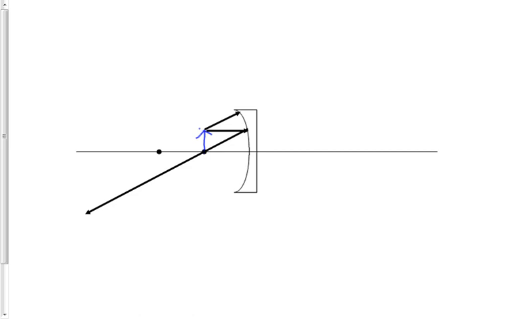You see this, guys? If I extended this one back, it would go right through the center of curvature. So that second ray is going from the top of the object as if it's coming from the center of curvature, as if it's coming from the radius. What you need to do there is take a ruler, basically, or a straight edge, and just line it up with the center and the top of the object. And then just draw your line from the top of the object to the mirror. Where's that going to go? Where's it going to reflect? Well, it reflects back upon itself, right back through the radius or the center of curvature.